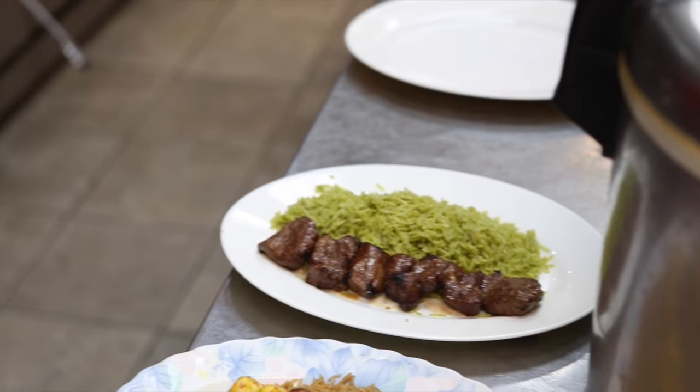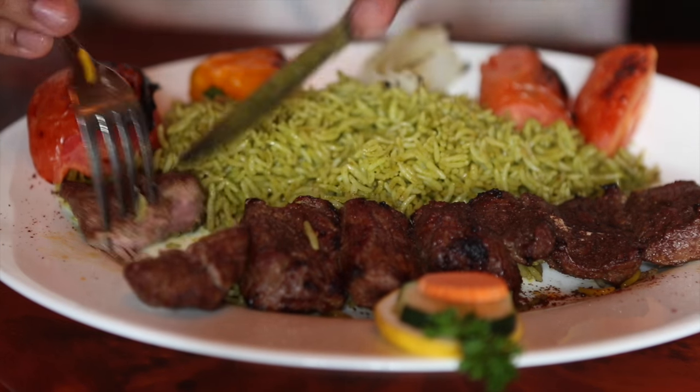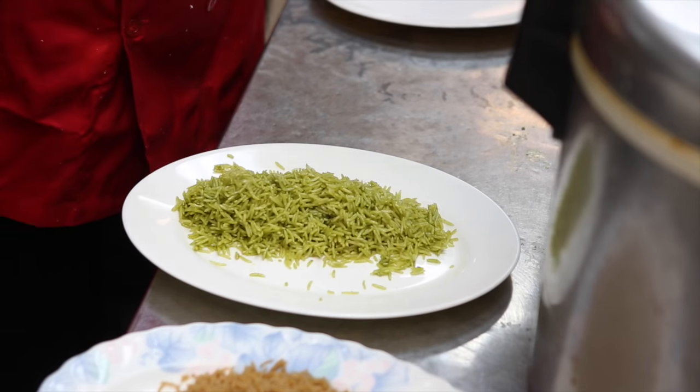The chef got overly excited that I was here and said, 'Samir, I know you like steak,' so he brought me some filet mignon kebabs. Very soft and tender — it almost melted in my mouth. The chef served this with what they call wadam palau, basically baghlan rice blended with spinach.